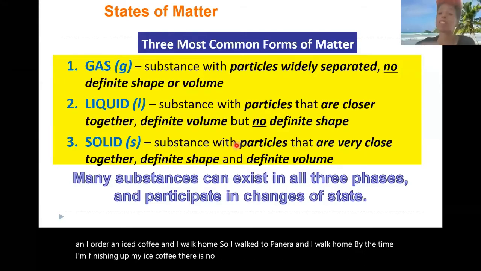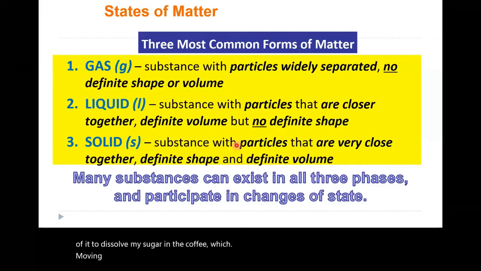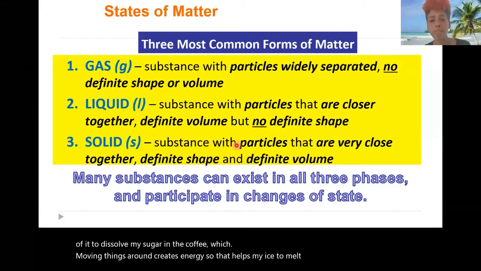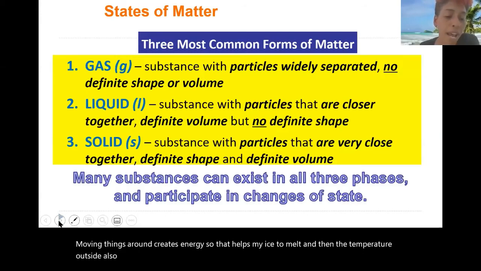First of all, because I stirred the daylights out of it to dissolve my sugar in the coffee, which moving things around creates energy. So that helps my ice to melt. And then the temperature outside also increases the temperature of my ice, and my ice melts by the time I'm finished drinking my iced coffee.